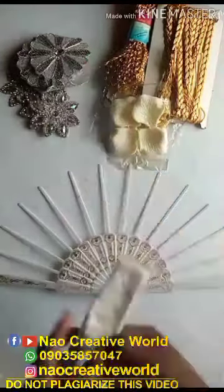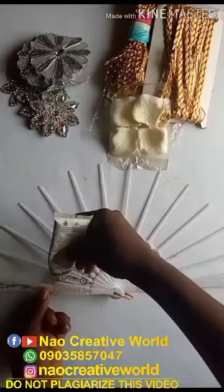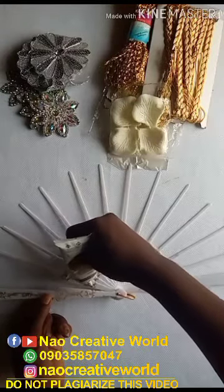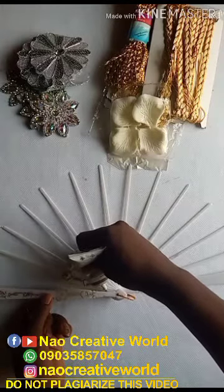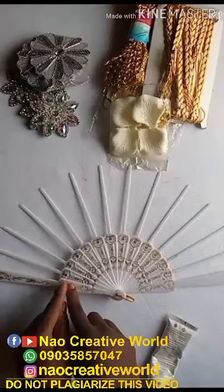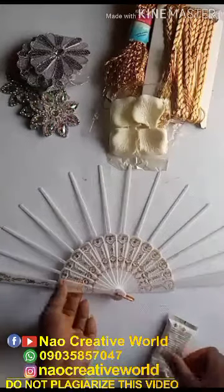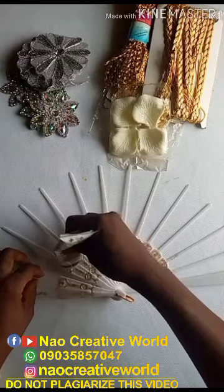Now I'm going to be using my gum to gum this down. All right, so what you do is this: you apply your gum here. Can you see? I'll bring this first one, I'll take it up, and I'll apply my gum here. Okay, so after applying my gum, I'm going to place this on it this way, and I'll gum it down. I'll allow it to dry properly, and it will just stay, so it does not go off.